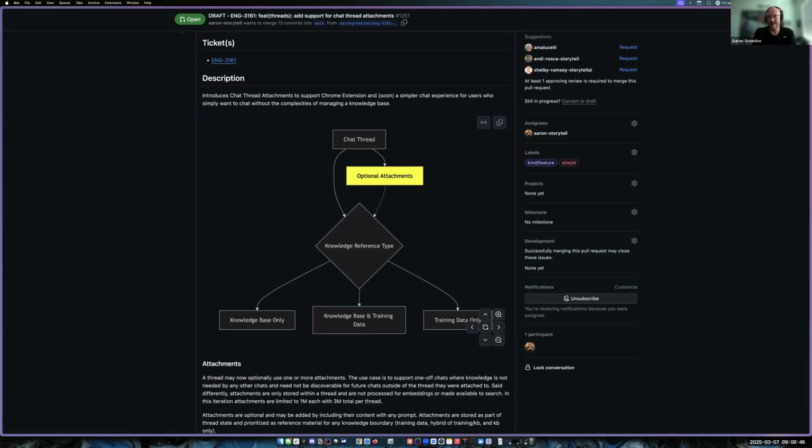I think that was well said. The only thing I would add is that even users who are fully benefiting from all of the features of Storytell, like Steven, sometimes might just want to have a one-off chat too. And when they attach a file to a thread or source a web page into a thread, they can just have a one-time chat, and that'll be a simple experience.